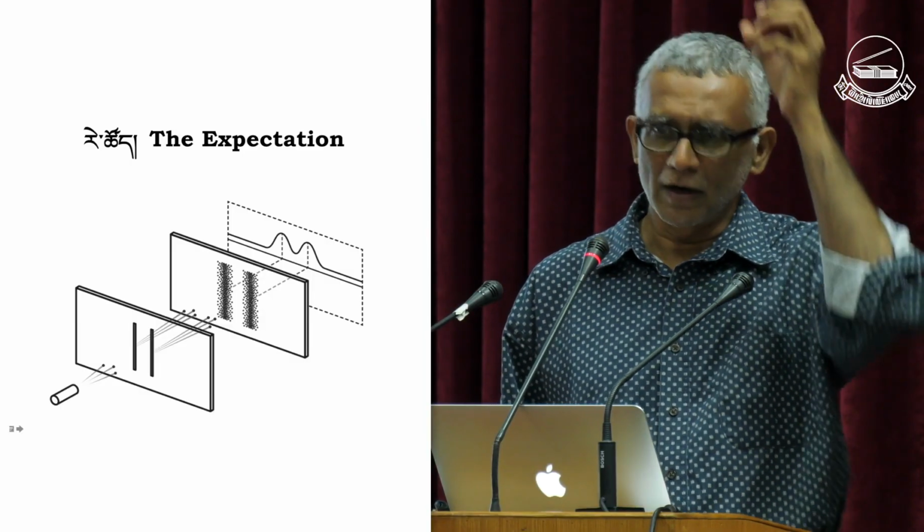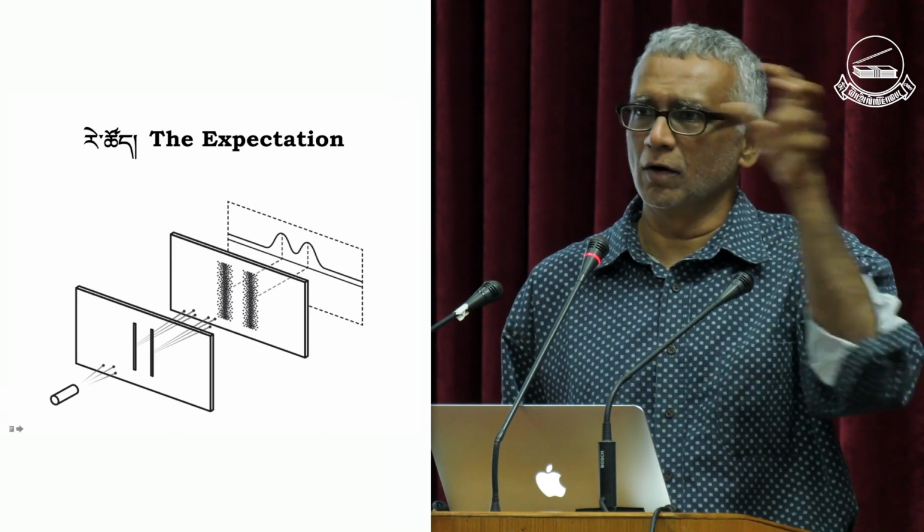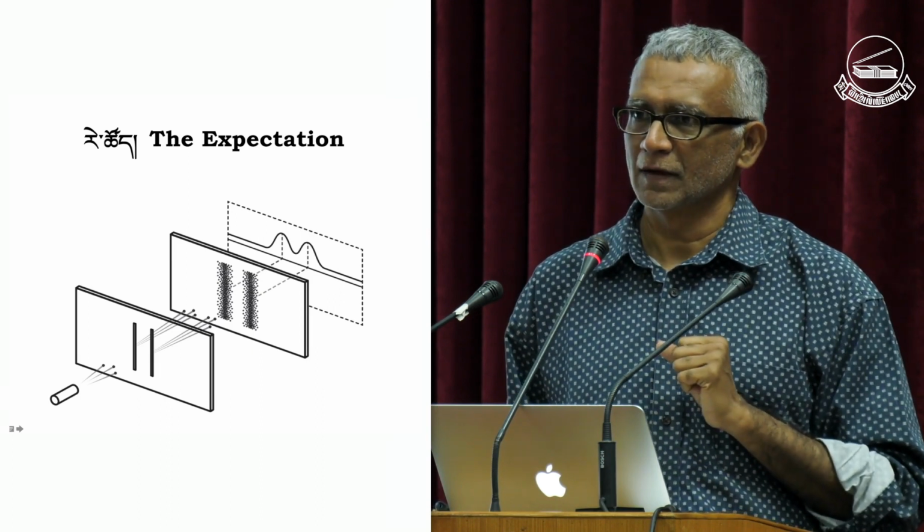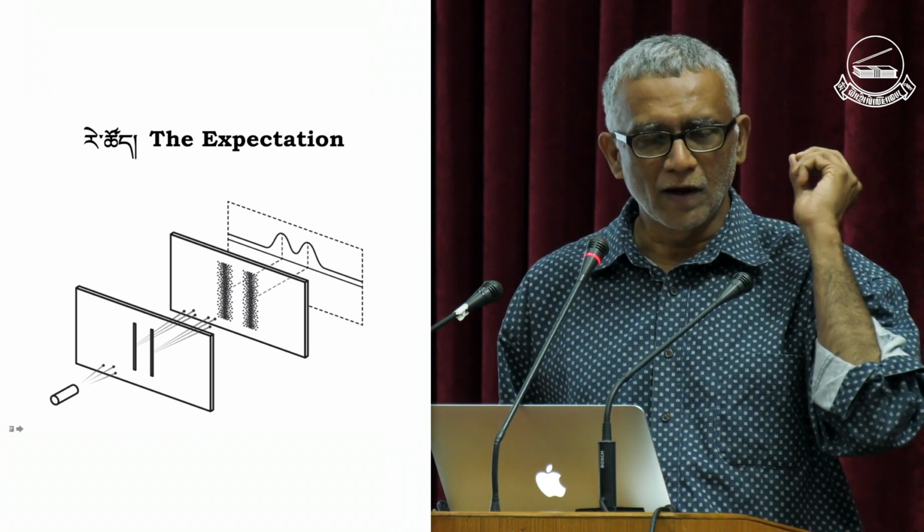Now, at the time that this experiment was done in the early 1800s, like I said, Isaac Newton's idea that light is made of particles was the most dominant view. So if light is made of particles, then individual particles are going through one opening or the other opening, and that leads you to expect something as to what might happen on the other side. Basically, our expectation is that on the other side, you should see the particles of light piling up behind one or the other open slit, right? This is what you would expect. It's as if you're firing grains of sand through the two slits, and the grains of sand are piling up behind the two open slits. So if light is made of particles, this is sort of what you think you would expect.